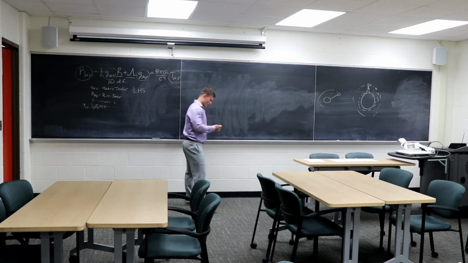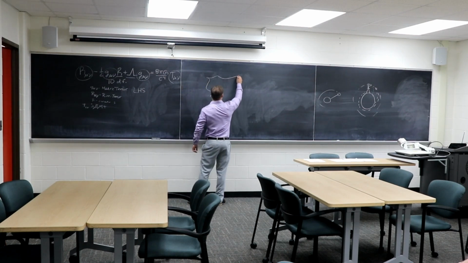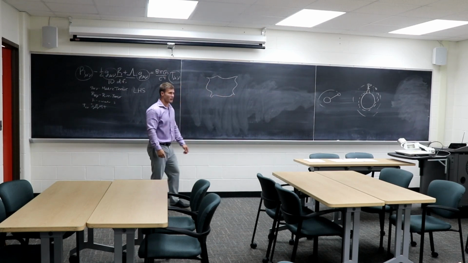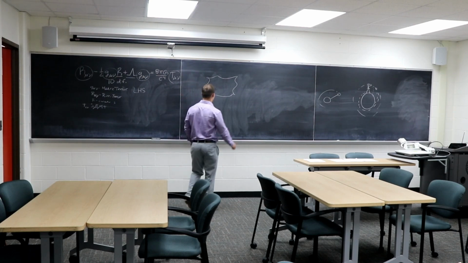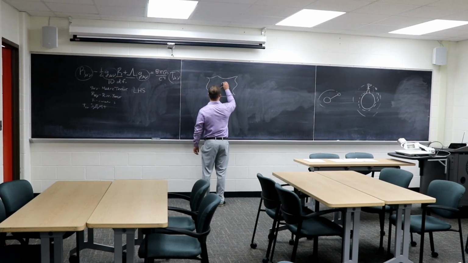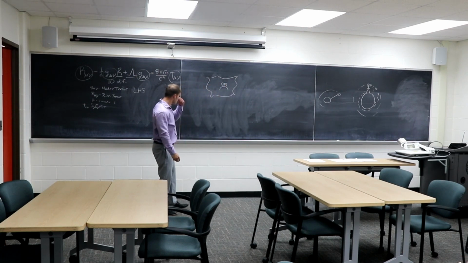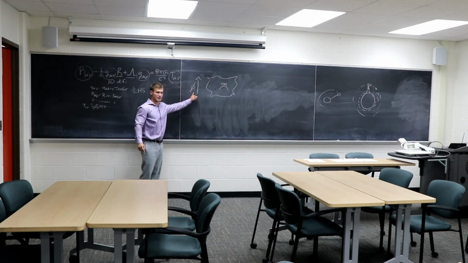All right, so let's say I have a field. It could be any kind of field. It could be an electric field. It could be a magnetic field. But for our purposes, it's going to be a cow field. And there's going to be a cow. Boom. There's our cow. Now, let's say that the cow is some level above space, or above, not space-time, but sea level, right? This is sea level.